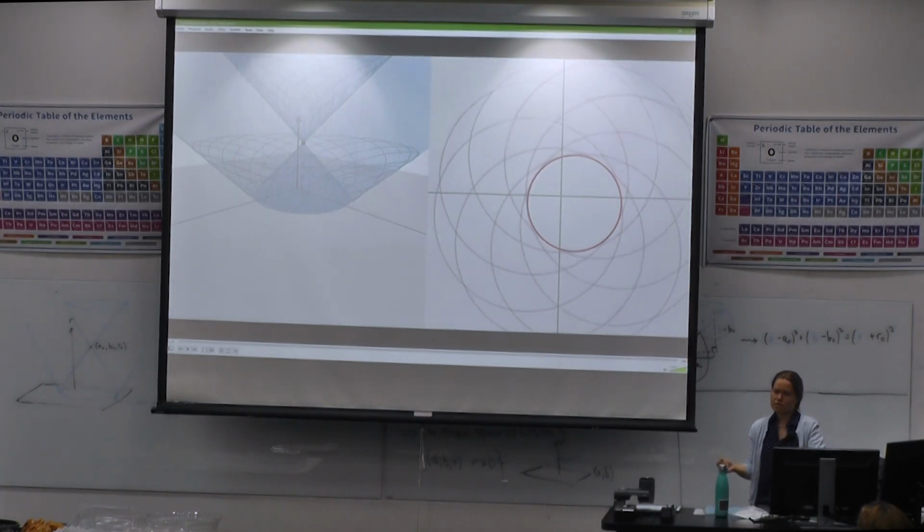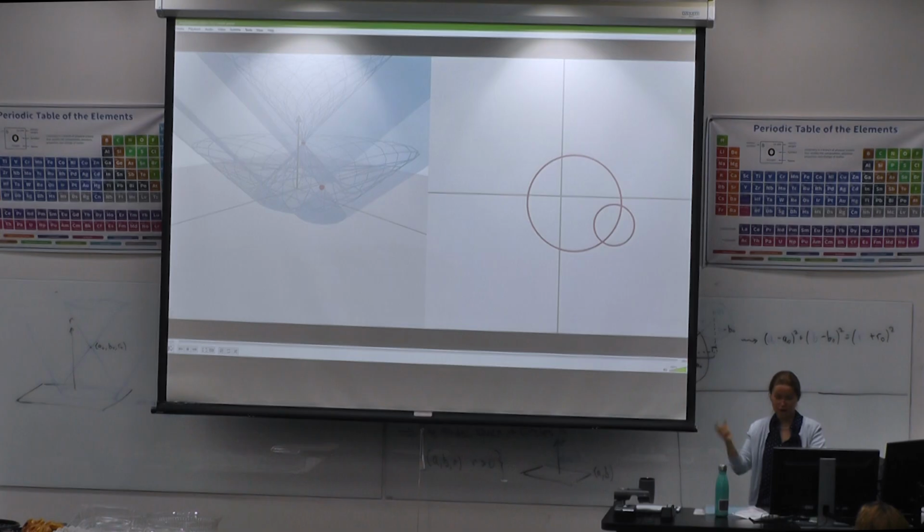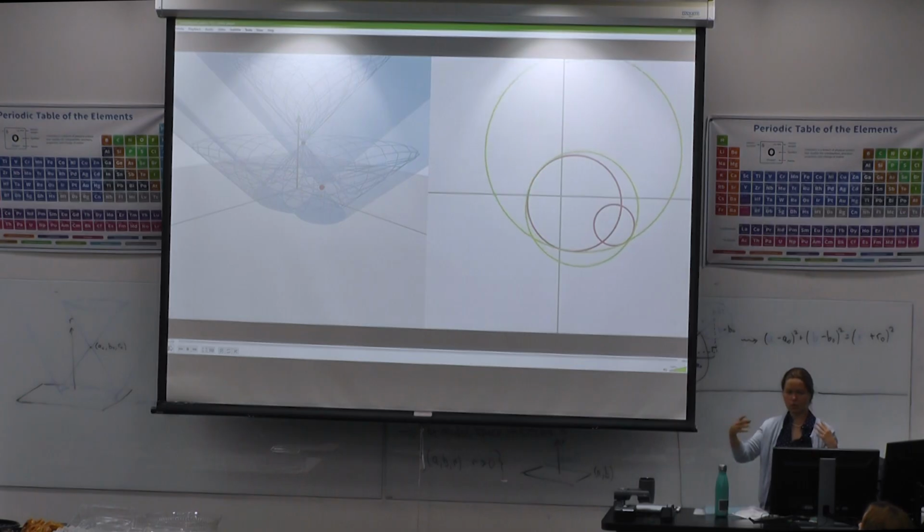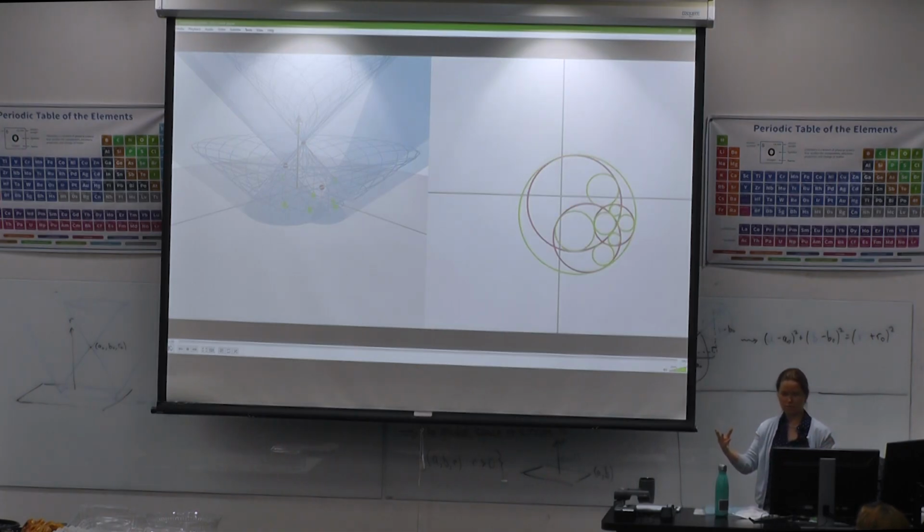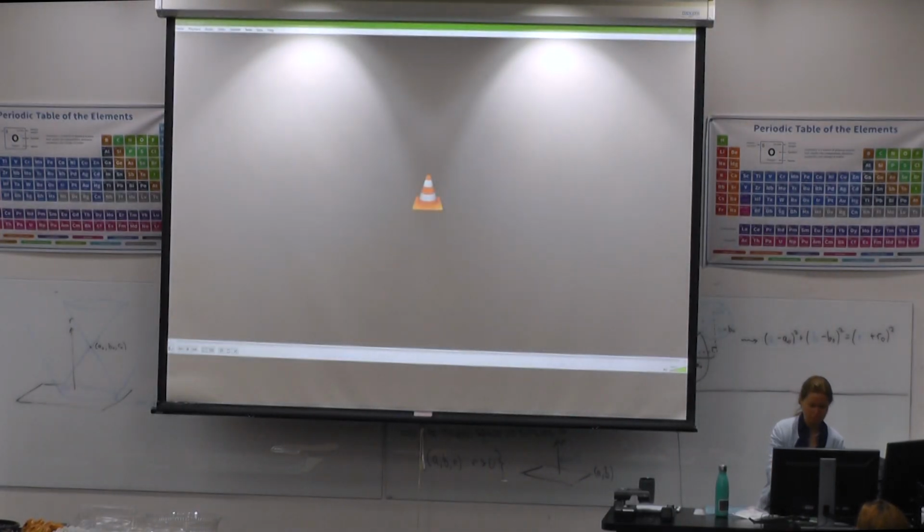But now we had this question of how many circles are tangent to 3 fixed circles. So what if I had a second fixed circle? Then there would be those 2 surfaces in blue, and they would intersect along a curve that's now being traced out in green. So that's the whole curve's worth of circles tangent to 2 fixed circles. And then when I add in a third fixed circle, there are finitely many points of intersection of that curve with that last surface, and those are the 8 circles that are tangent to our 3 fixed circles.